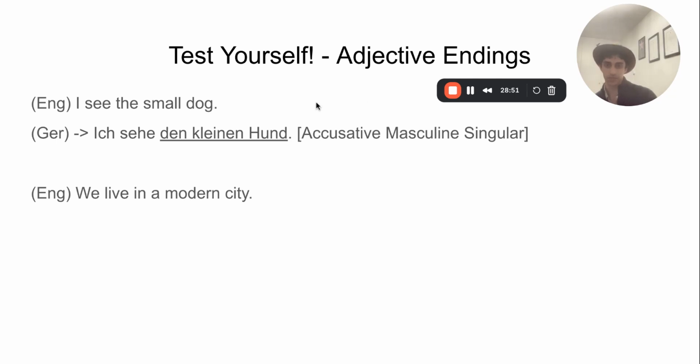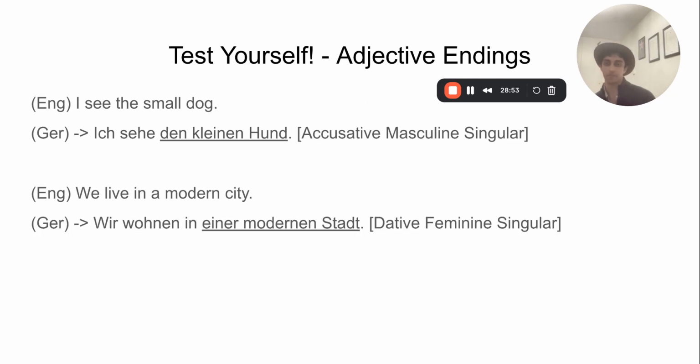Okay, let me show the answer for this. So the first part, wir wohnen or wir leben in einer modernen Stadt. So this is in followed by the dative case. In is a possibly tricky preposition because it can take two cases. It can take the accusative case or the dative case. Here, there's no movement towards the city. We're not going to the city in any way. We simply live in the city. We started off living in the city and we end the sentence still living in the city. There's no movement towards the city. Therefore, this is going to be in followed by the dative case. So it all goes in the dative case.